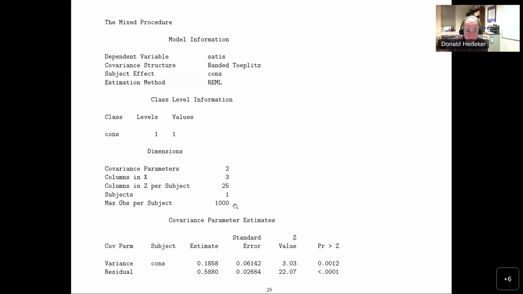So that's the max obs per subject. That's the 1,000 subjects. And the columns in Z, that's how many nurses there are. Okay, because what we're kind of doing here is tricking a hierarchical software to do this multi-membership model in this way. Okay? And so here the variance for the constant, that's the nurse variance. Okay? You can see it's rather large. Here's the residual variance. Again, we'll calculate an ICC in a minute.